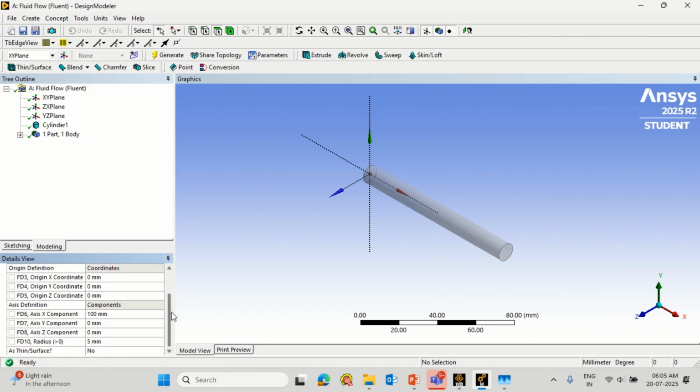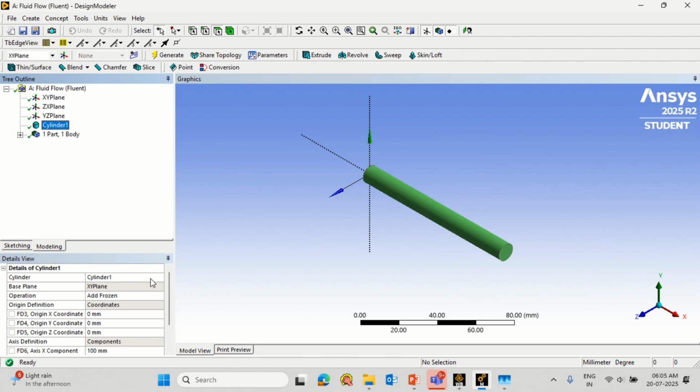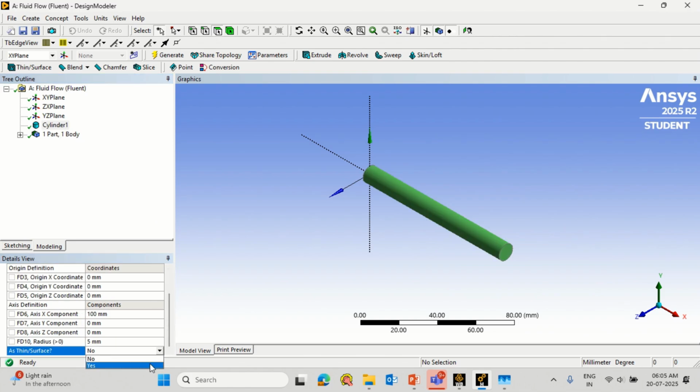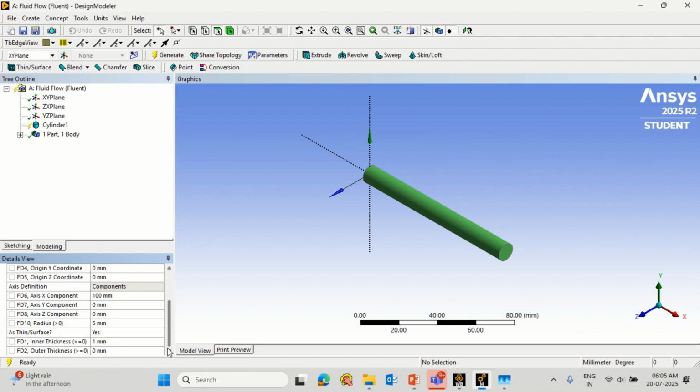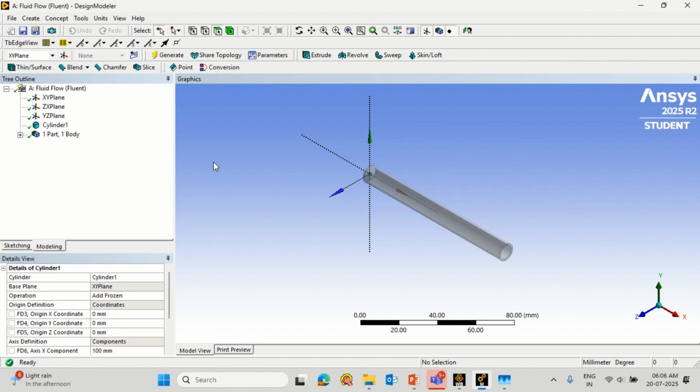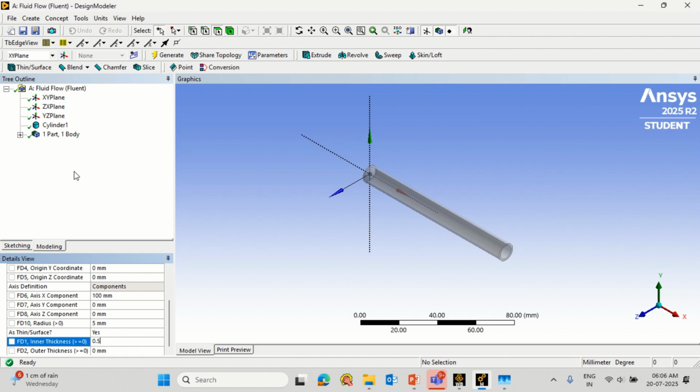We'll make it hollow, providing certain thickness. So put it 0.5. Then let's make it generate.